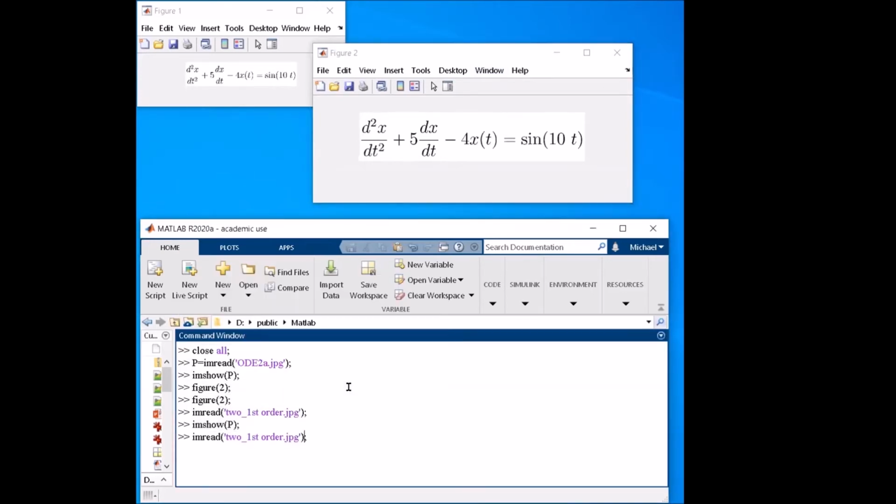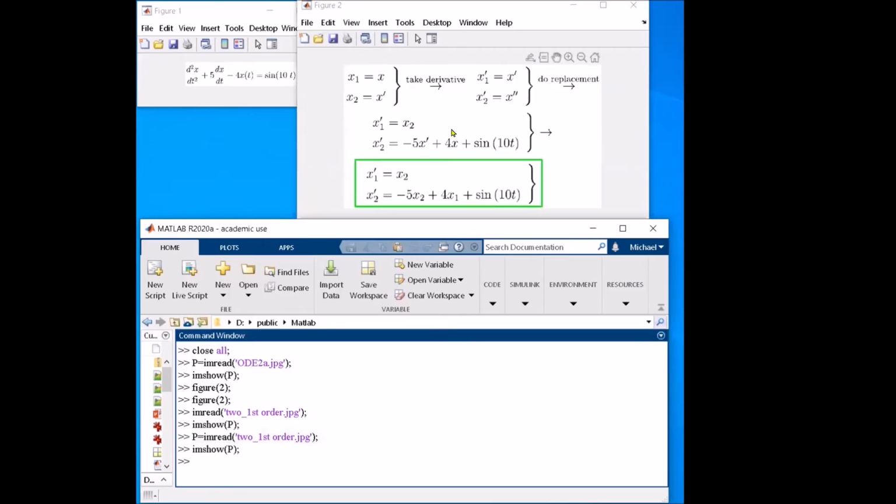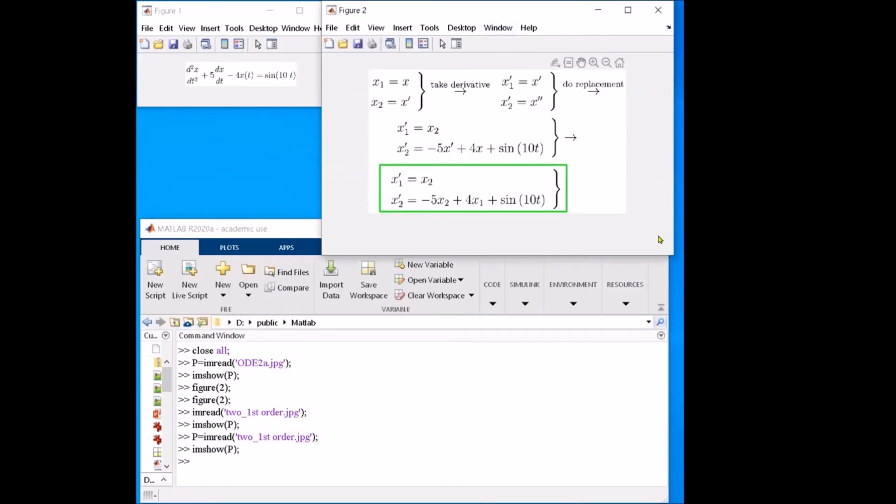Okay, let's check. Try it in show. Yeah, this is another one. Now we will show this one, a new picture.